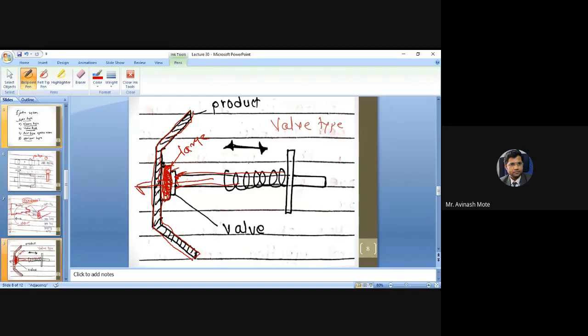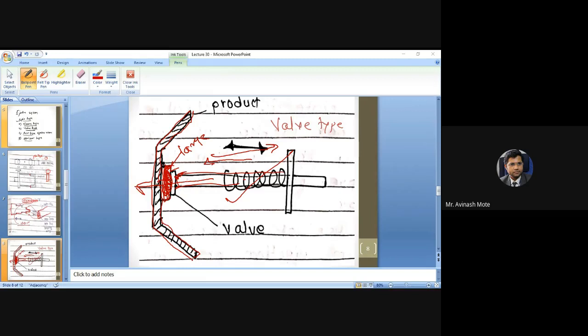By using the spring, this pushing and pulling back of the wall, this pushing and pulling mechanism is operated using this simple spring back mechanism. Getting it? Okay, so this is called a wall mechanism, or sorry, wall type ejection system. Wall type ejection system is preferred when there are large size components.